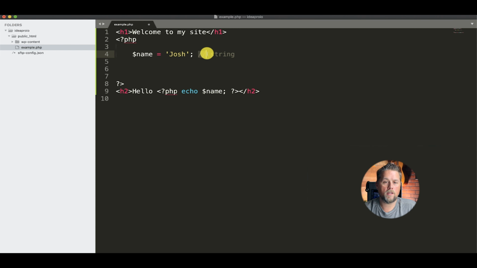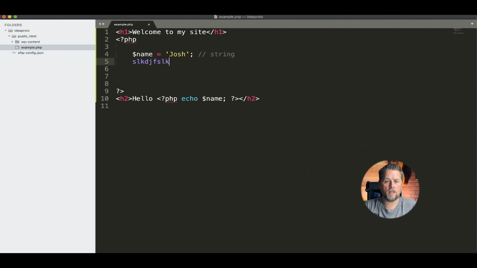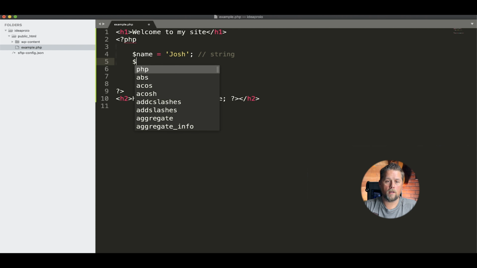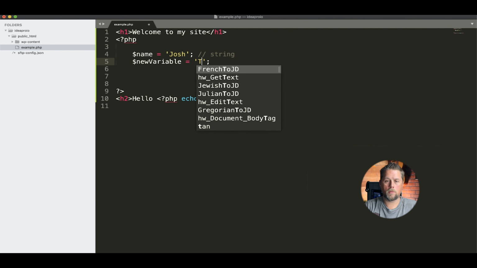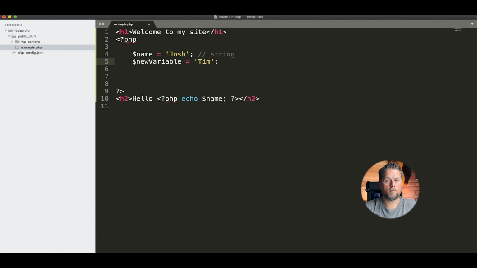Now, these two quotes, these two lines here together give you the ability to create a comment. Now, this is a single line comment. So if I go down to the next line and I start typing, it's not still going to be in comment mode. I could go down here and do new variable is equal to Tim, time, whatever. So these double quotes here create a comment, and I'm going to go into comments later on and when and why you should use them.